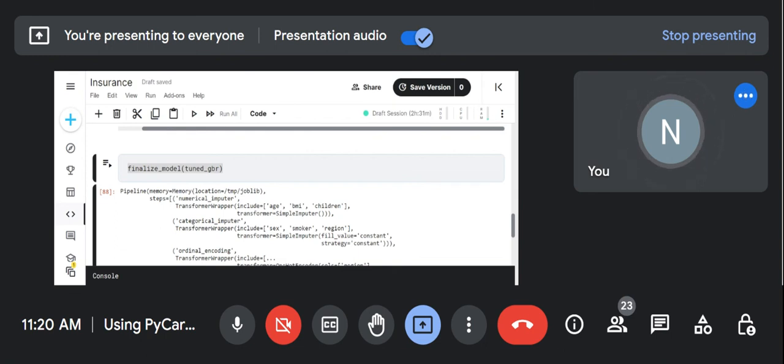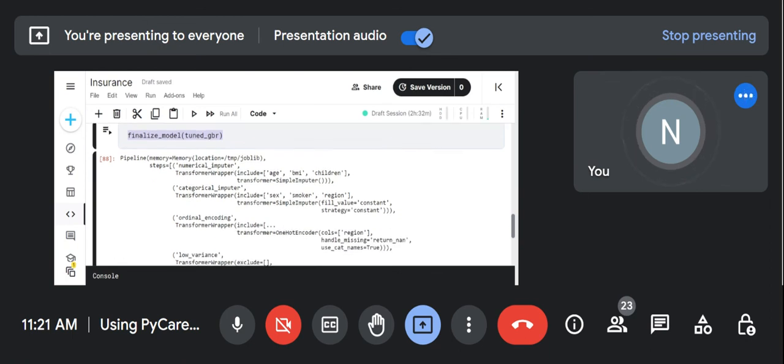Okay, this model is something which I'm going to use in my further work, because I'm going to save this model also. So you can finalize your model. That means this function takes your trained model object and returns a model that has been trained on the entire data set. So finalizing the model means you are going to take the model which has been trained on the entire data set, I think 3300 something rows is your data set. Now you can put any values for performing the prediction in case.